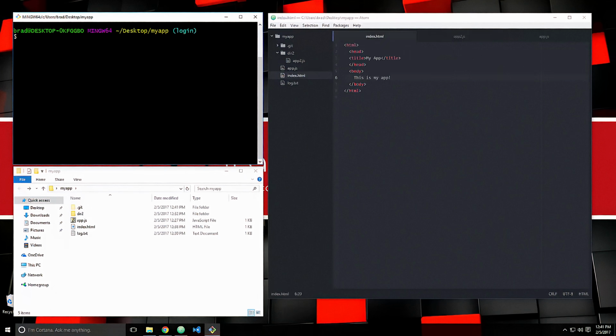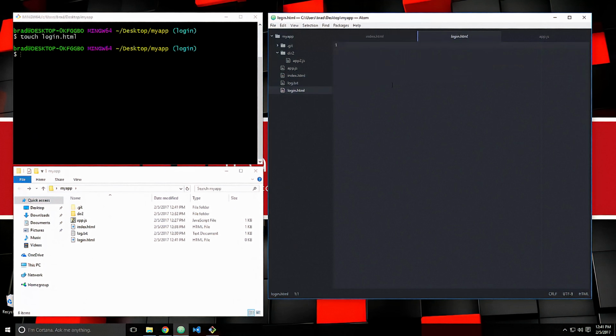So I'm going to clear that out, and let's go ahead and create a new file while we're in this branch called login.html. Okay, so over here, let's go into login, and we'll just say login, and save. And let's also edit index.html. So I'm just going to add down here, I'm just going to say login form, and save.